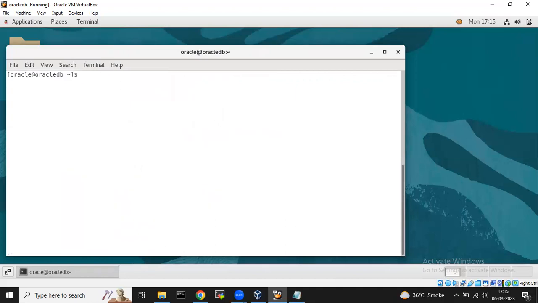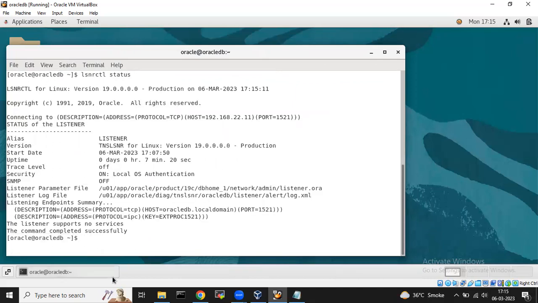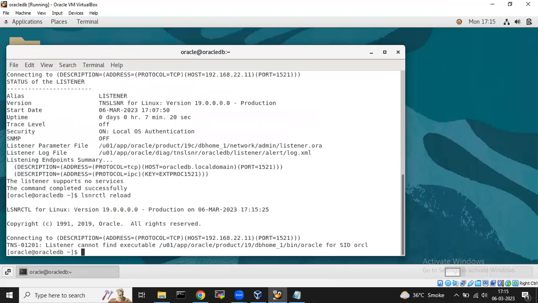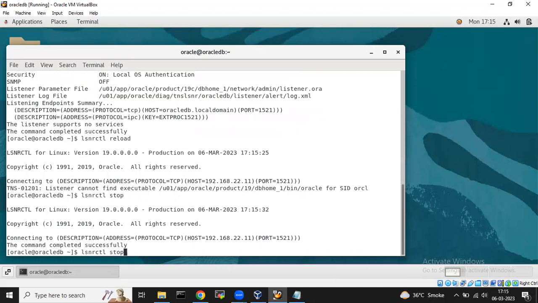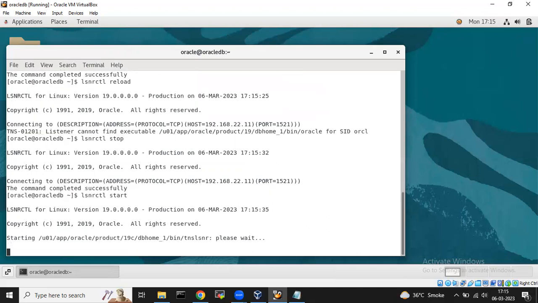As we checked before, there is no service. So what we will do is reload the listener again. So lsnrctl reload. Either we can stop it and then start it.